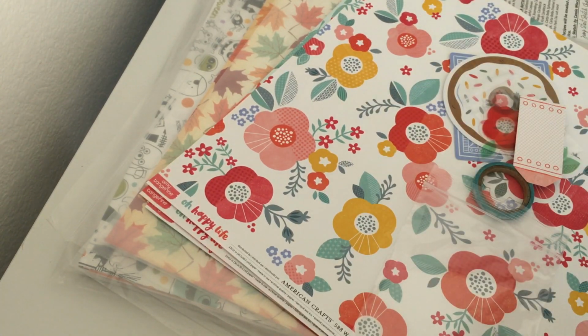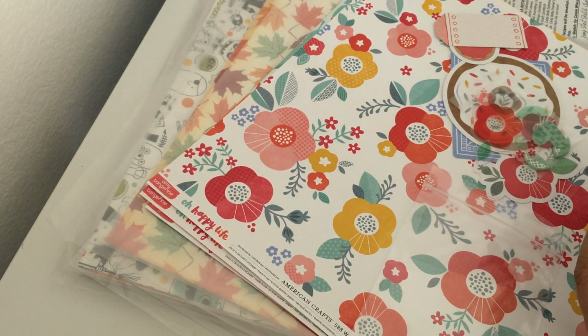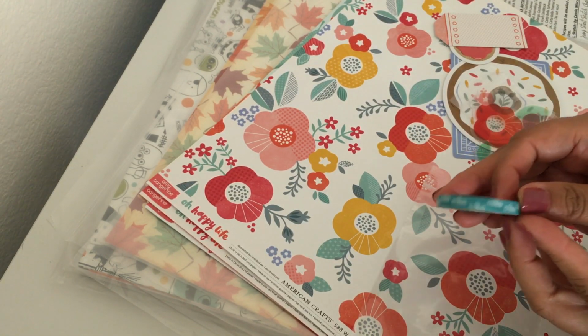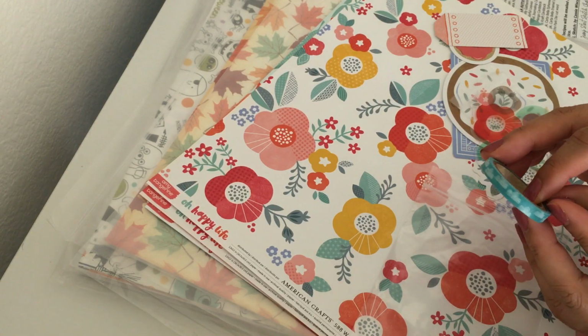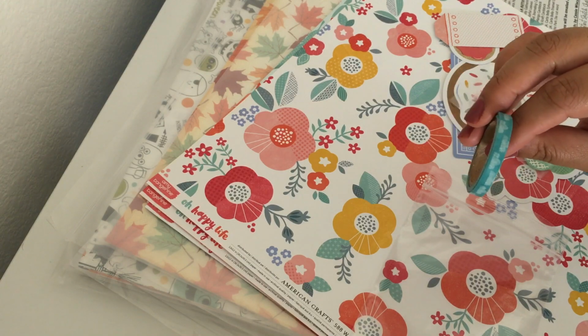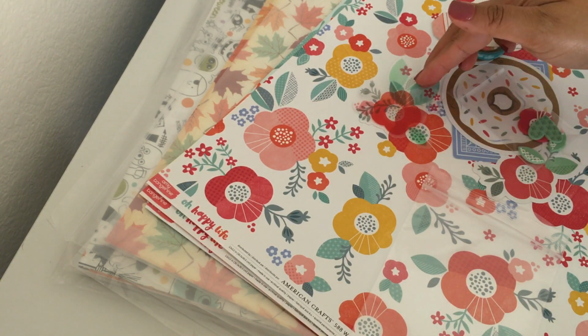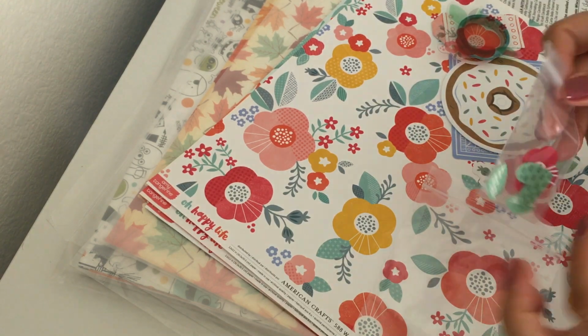You get a cute little donut here, a tag. You also get this really cute, what do you call that? Washi tape. It's a thin one too, which is super adorable, and it has clouds on it. Then you have this one, it's transparent. It goes well with the cardstock.